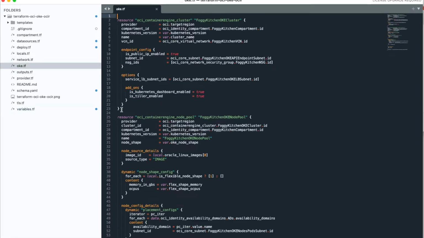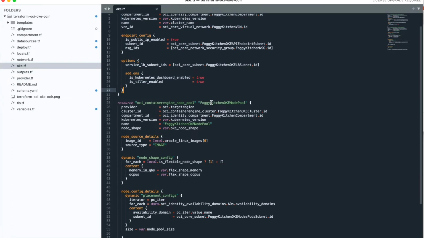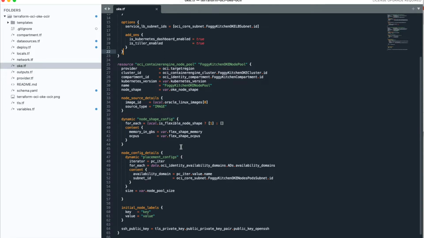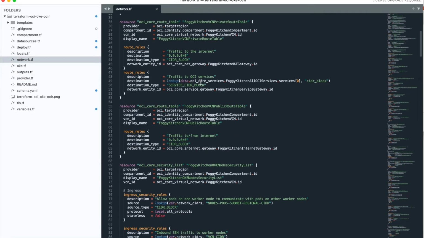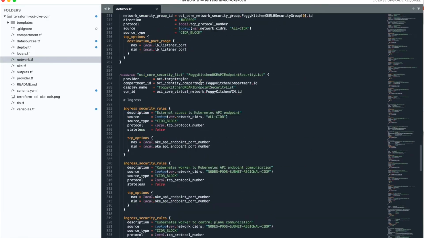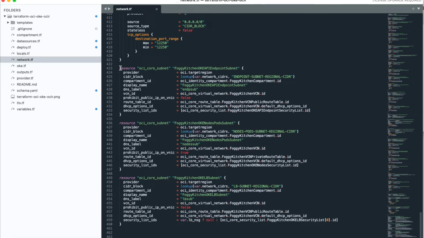Here is our cluster. So we are creating the OCI cluster, then we are creating the OCI node pool. All of that will be nested in a network structure. So for pods, we will have a dedicated private subnet. We will also have this subnet for the API endpoint, and of course we also have a dedicated subnet for the load balancer. If we scroll down in the network.tf file, at the very end we will have 3 subnets as I have mentioned, right? So the API endpoint subnet, the pods subnet, and the LB subnet for load balancer as a service.